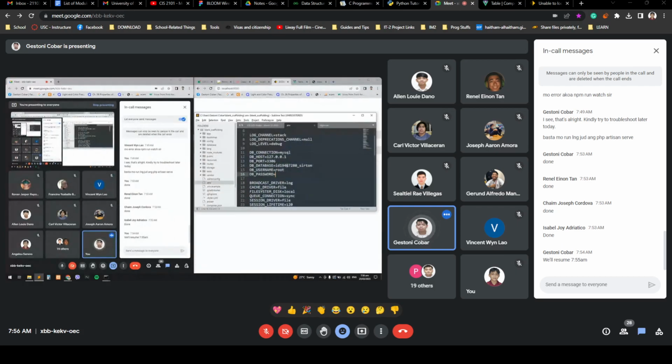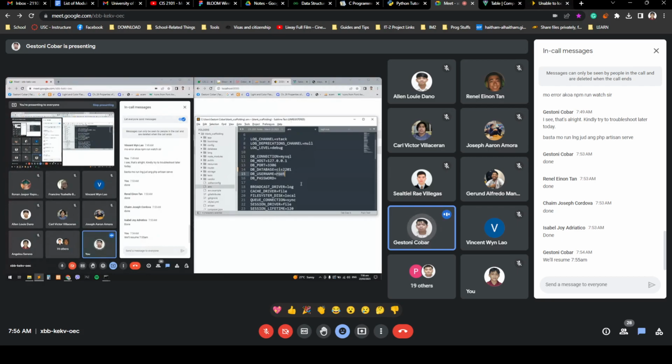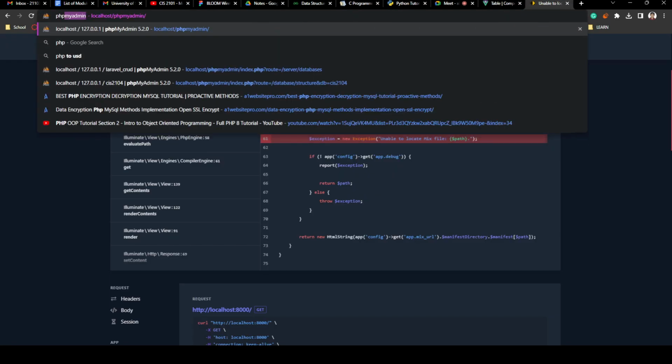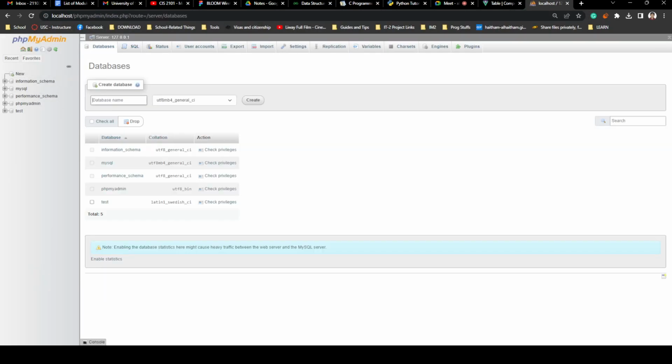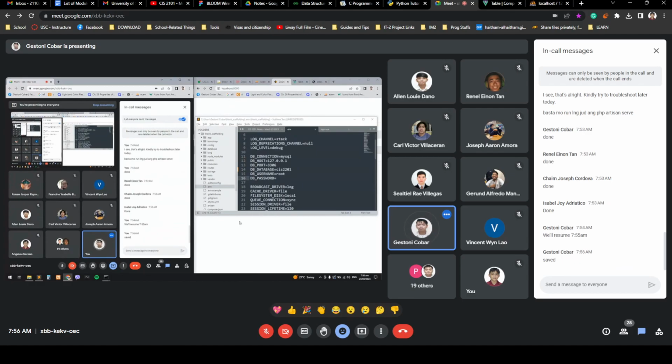Kindly replace DB_DATABASE with CIS2201. Since we are just using a local setup, set your username to root and the password is blank. Just save it right away. Once you're done, kindly enter saved in our chat box.